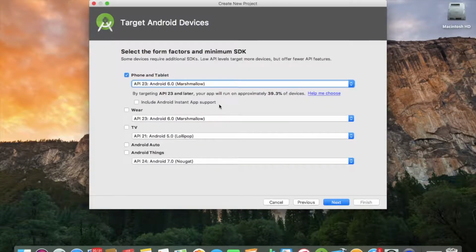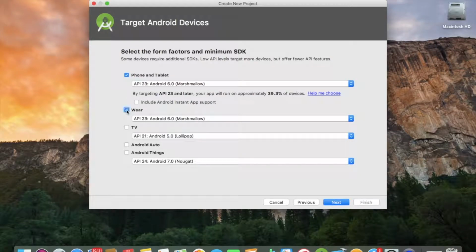If we select an earlier version, our supported devices will be more, but the features that can be used in our app will be less. That is, the features introduced in later Android versions we are not gonna use in our app. Suppose we have any features in our app that is introduced in Android N or later version, then we have to set the Android version to be that. In this case, the app will not run on earlier versions. So it's in our hand to make a good choice.